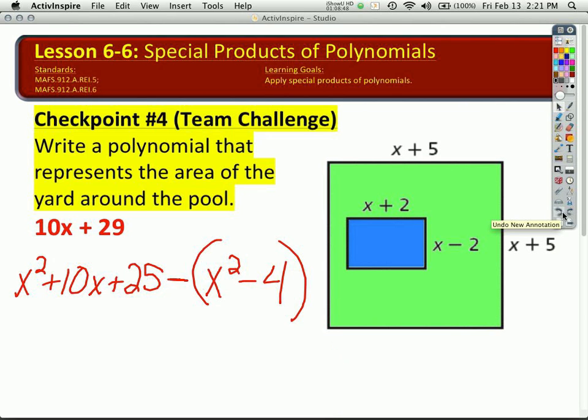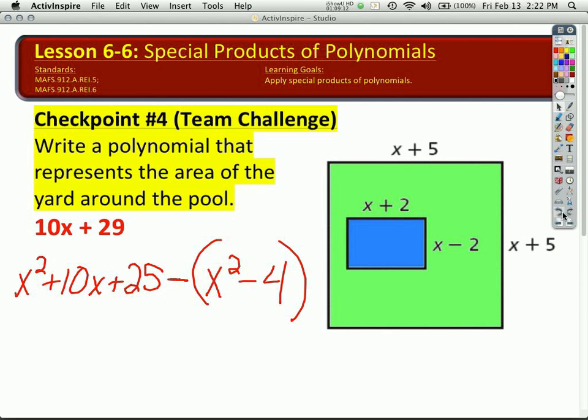So I love the explanation. I'm impressed. This is the first group where I had anyone who got it right. So you guys should be proud of yourselves. And for those of you, again, who got 10x plus 21, you did all the algebra. You did all the hard stuff. You made a small mistake, and that's okay. Now, moving forward, you watch out for that mistake. Are there any comments or questions?